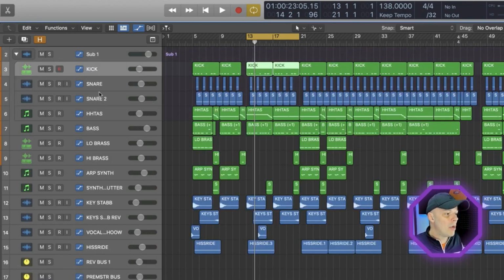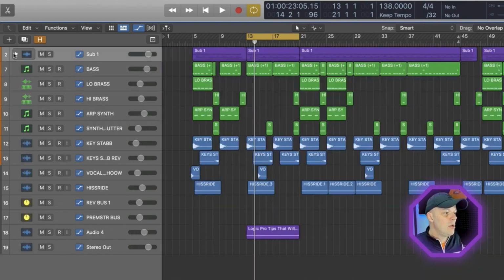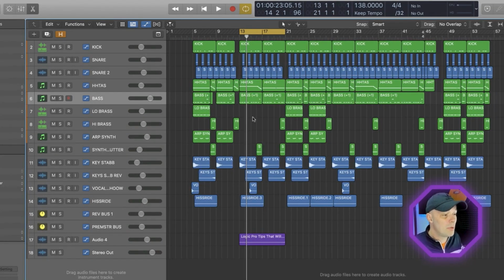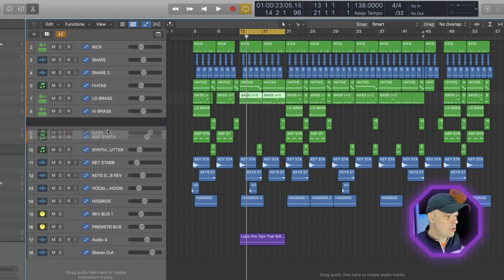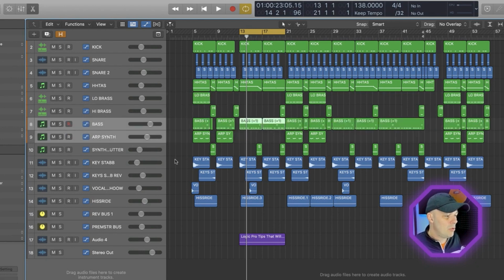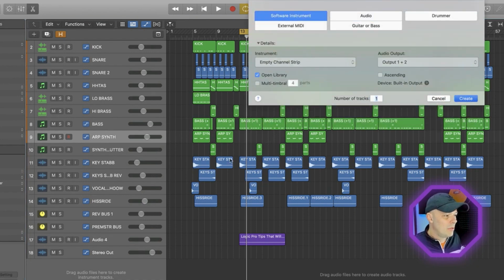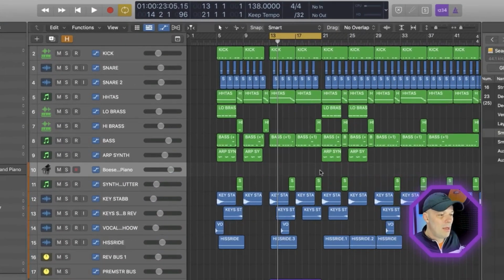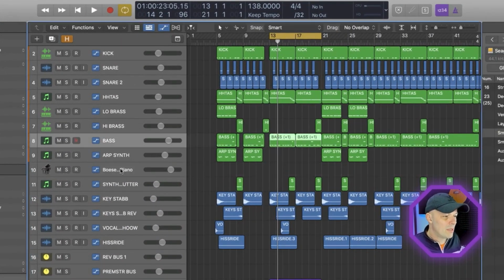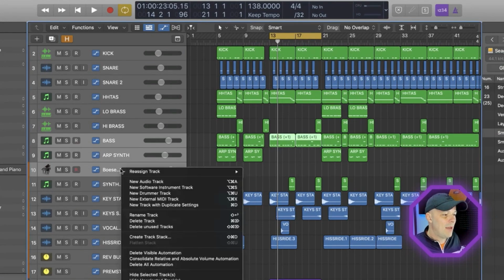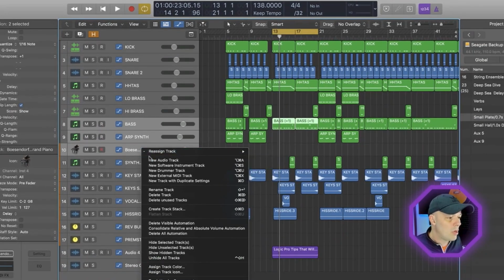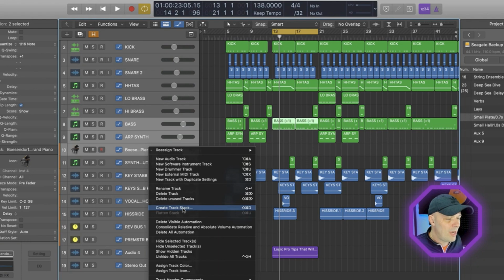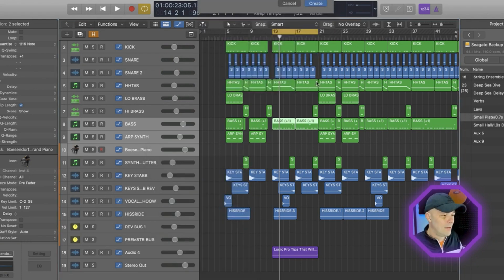But you can still go in and adjust your own levels internally, but you have an overall control over all of them. And then there's the summing stack, which in principle works the same. So you put your instruments together. For the example, I'm going to add a new instrument just quickly, select anything from over here, maybe get a piano. And then you can select those three instruments, say, and right click or control click on that if you haven't got a right click, create a track stack, select summing.